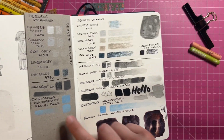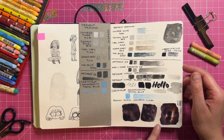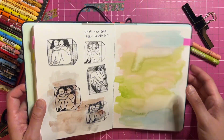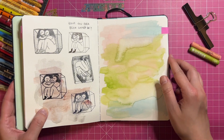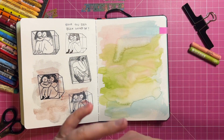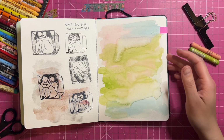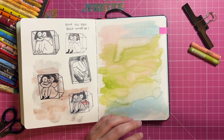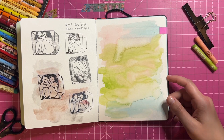Yeah, all those new supplies. Some swatches by Schminky. Some sample drawings for my graphic novel. Sorry. Let's grab a drink. And here I was planning to draw a character on top of it. But I guess I never got to it. Maybe I will still fill it in.